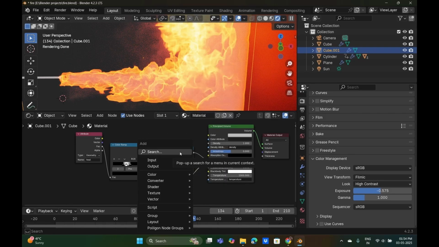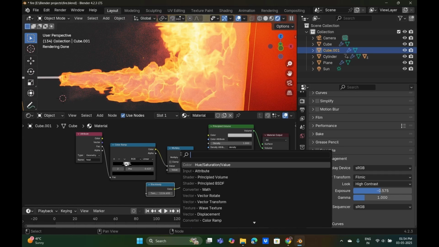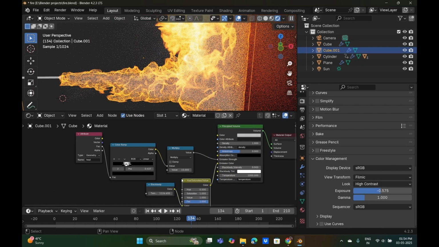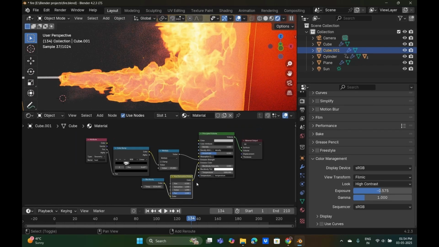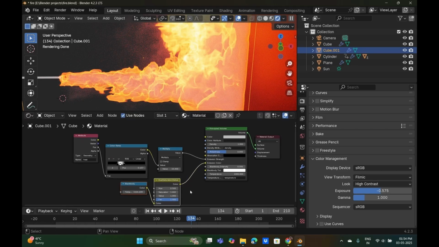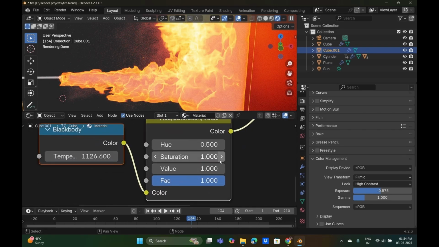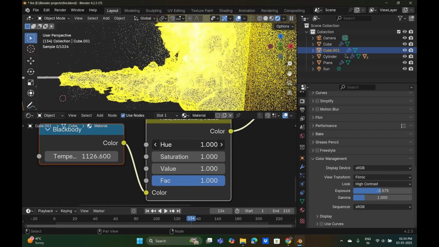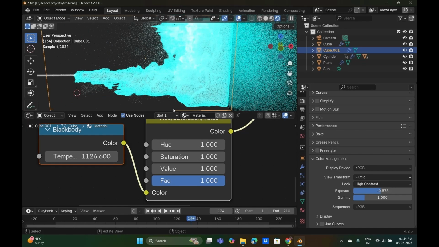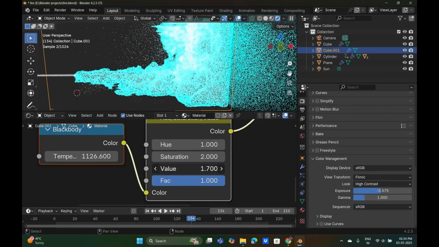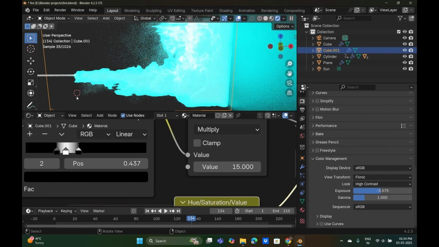You can change color from over here. Add a hue saturation node between the black body and the emission strength, like that. And then you can just play around with these values, like that. You got color. You got a colorifier.